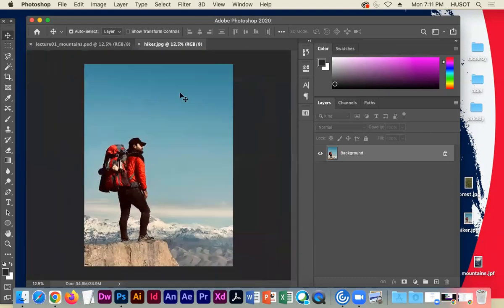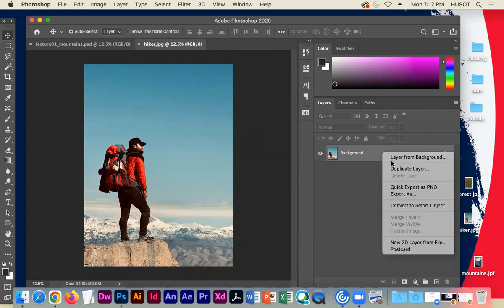I know in my brain I need to cut this hiker out and put him in front of the mountains. And I also know this is a blue sky, so it's going to be pretty easy to cut this dude out. But I also want to show you some best practices because not every image is that easy. Sometimes you're combining images and it's not that easy. For me, I try to make it as easy as I can because time is money, but sometimes you just have to take your own pictures and sometimes it's busy and sometimes it's not exactly what you want. So you've got to know the best practices.